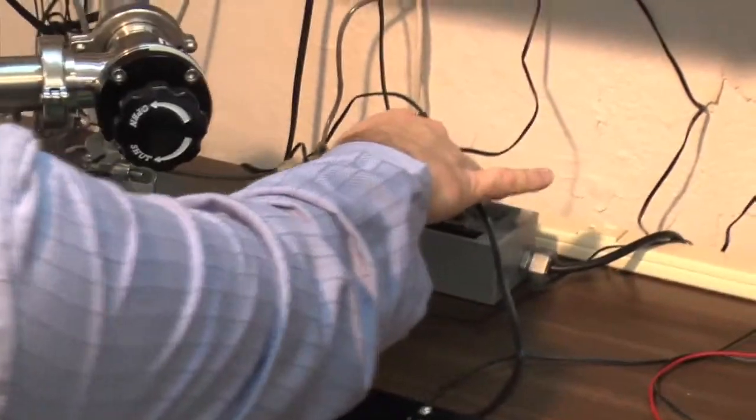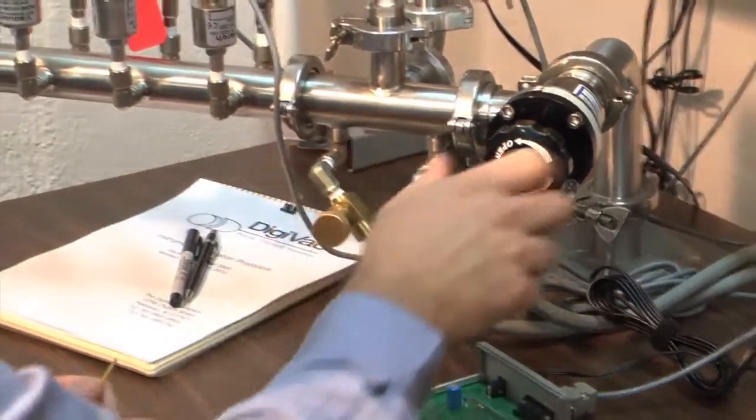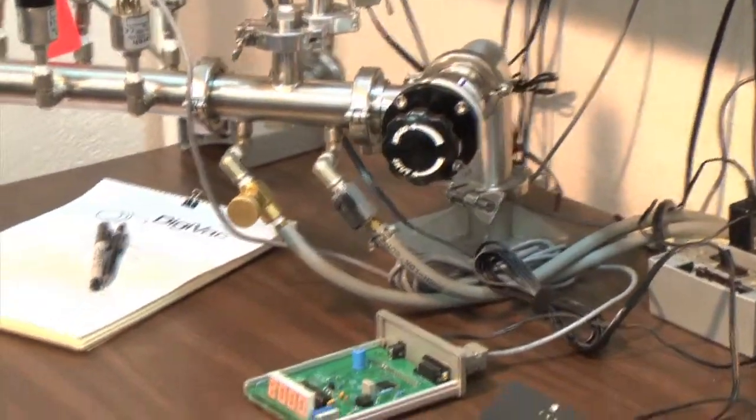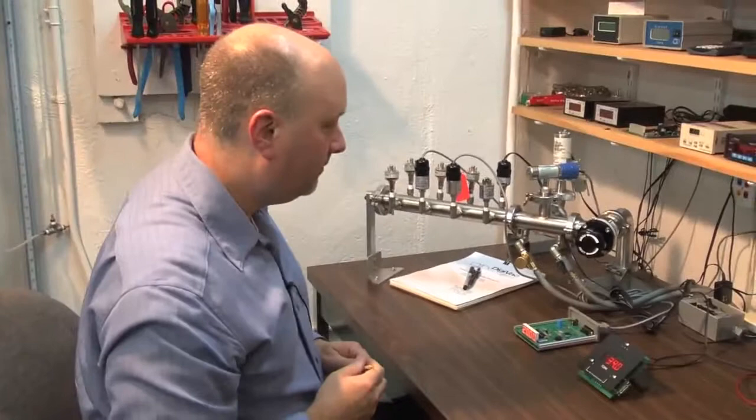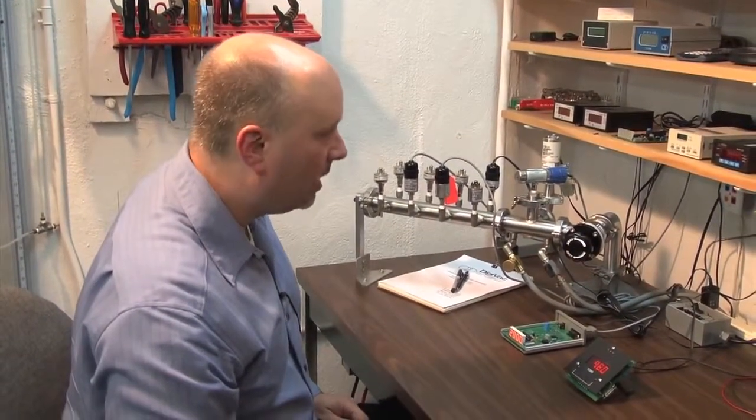Energize our roughing pump. Pump our system down to the lowest achievable vacuum. Here at Digivac, we can hit 10 to the negative third or one micron. Any pressure lower than 10 microns is acceptable for calibrating the bottom end of our 801W.